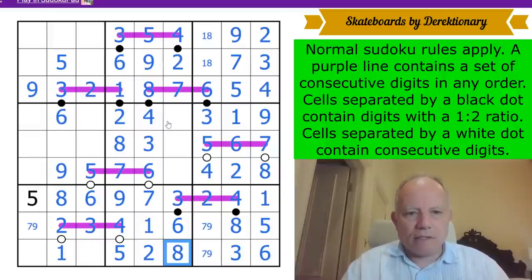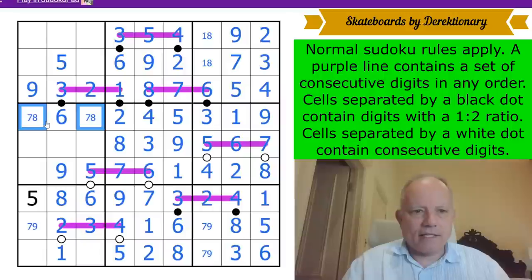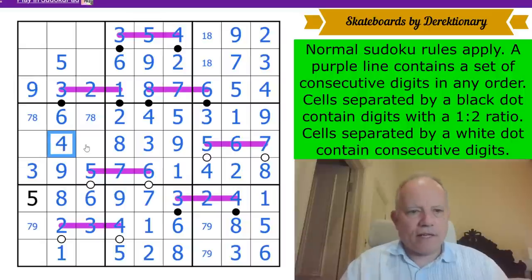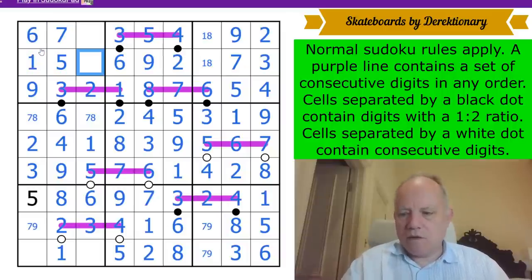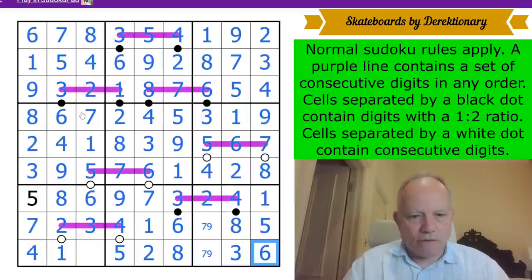That naked nine is going to sort out lots of these high-digit problems — not quite all of them yet. Two and seven, five, five, nine, one — central box is finished. Seven and eight as a pair; this is an XY-wing — that's a four flanked by one and two. I can do the order: that's a seven, nine, three, two, we need a six there, one, four. Typing five, eight, one, eight — that's a seven, that's an eight.